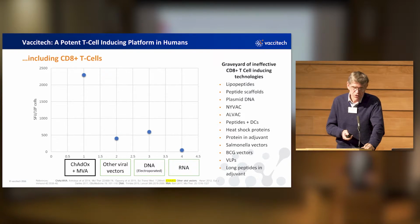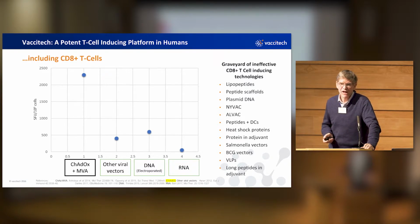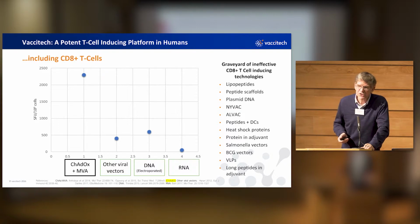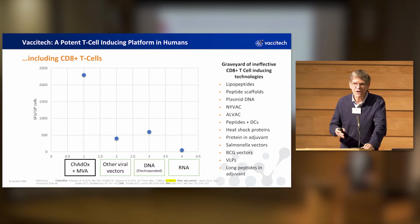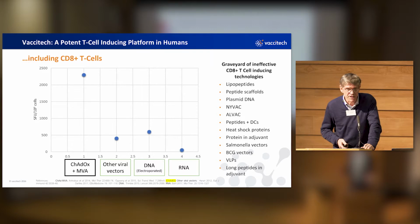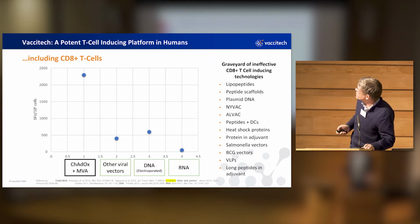As stated, we think that using invariant chain molecular adjuvants can increase that up maybe 4 to 5-fold in humans. We know now that in recent responses without invariant chains, we're averaging 5,000 to 6,000 spots in humans, whereas when you give 3 shots of electroporated DNA at 4 milligrams, you may be able on occasion to reach 1,000 spots, which is far better than was done prior to electroporation, where we rarely got over 100 to 200 spots using DNA vectors. DNA given by injection in cationic lipid formulations intradermally will also get levels in the low hundreds, but we have not seen any data that it can induce CD8 positive T cells up into the 1,000 level.